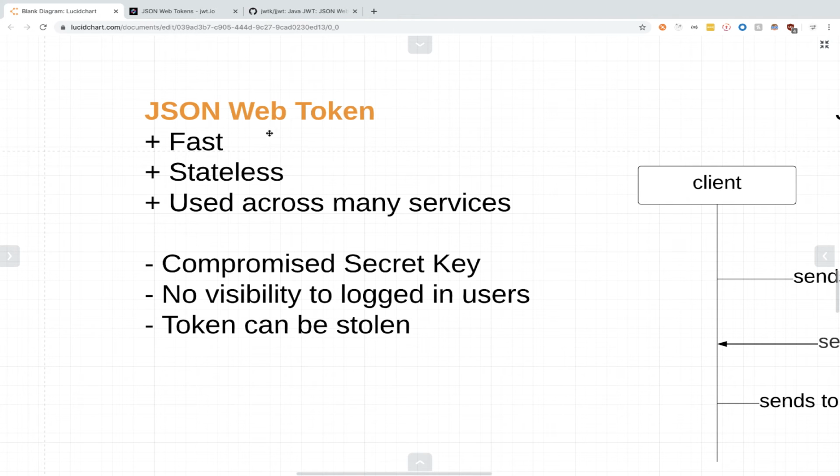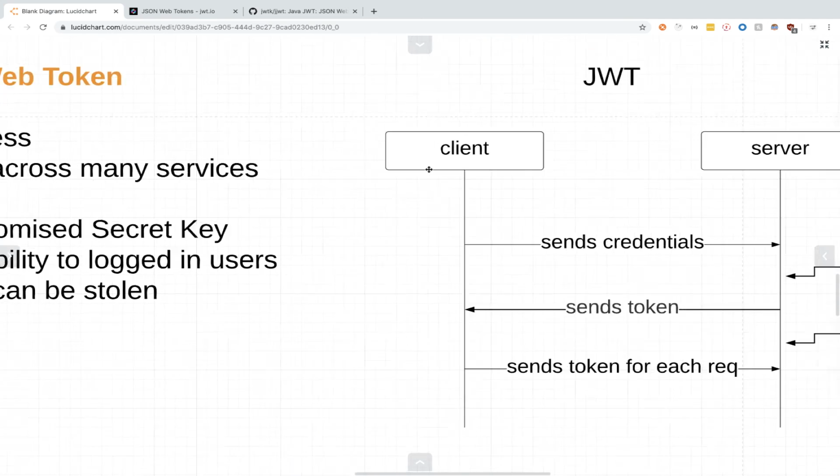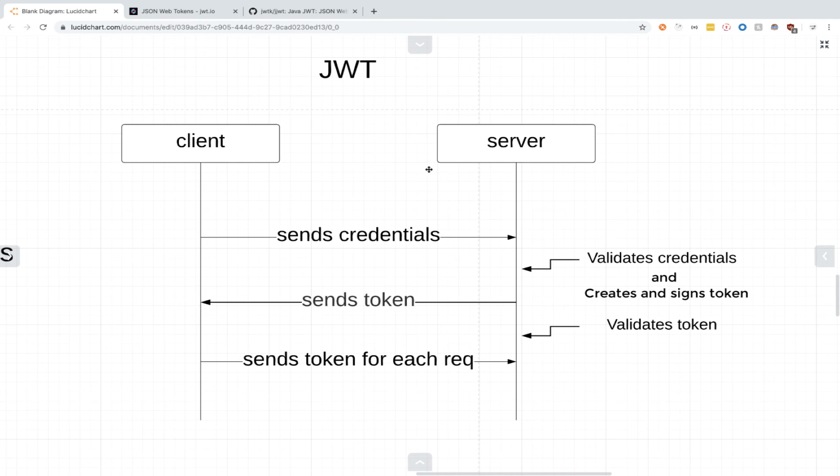So the way that JSON Web Tokens work is like this. It's very simple. So basically right here you have the client and you have the server. The first thing that the client does is it sends the credentials, and usually this is the username and password. And then the server validates those credentials, and then it sends a token back to the client.